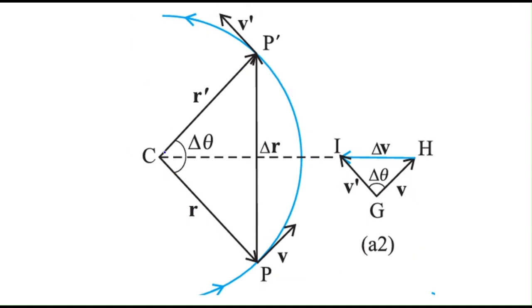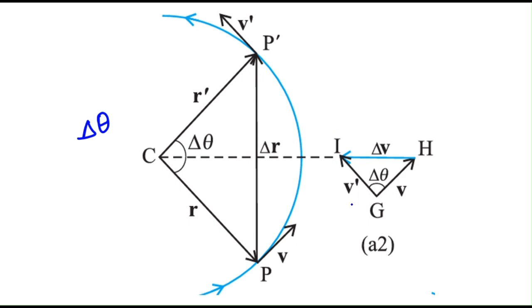We can say that if this r position vector is rotated by an angle delta theta, this velocity vector will also be rotated by the same angle, as this velocity vector is always perpendicular to this position vector r. So if the position vector changes its orientation from this location to this location, moving by an angle delta theta, then this velocity vector, which is always perpendicular to the position vector, will also rotate by this delta theta angle. This is what is drawn here.